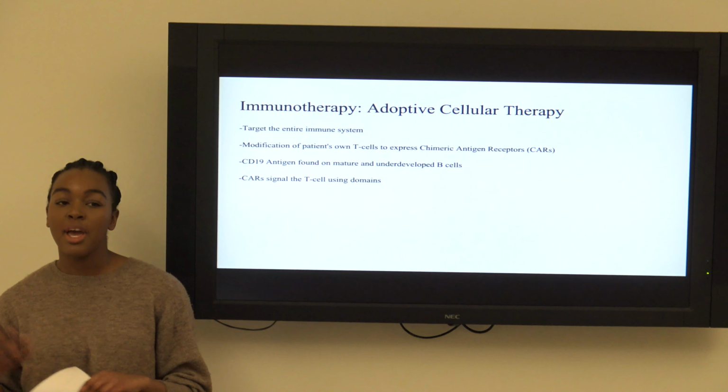The modified T cells are going to target an antigen that is found on the tumor. The antigen that is targeted by most CAR T cells in ALL is the CD19 antigen that is found on most B cells, the abnormal B cells in ALL. And 85%, as I mentioned earlier, of children do have B-type ALL, so it makes sense why these CAR T cells would be modified to target that antigen.